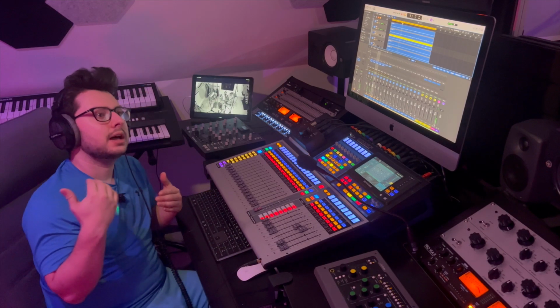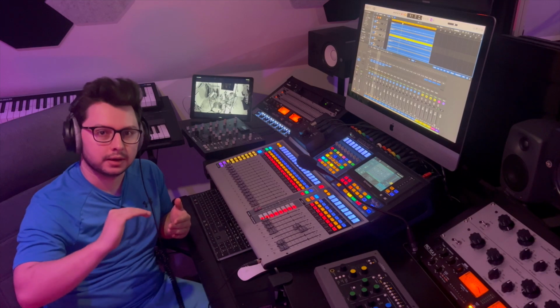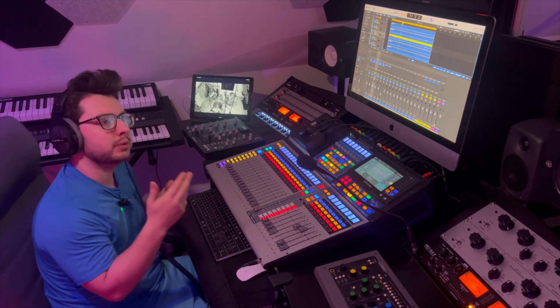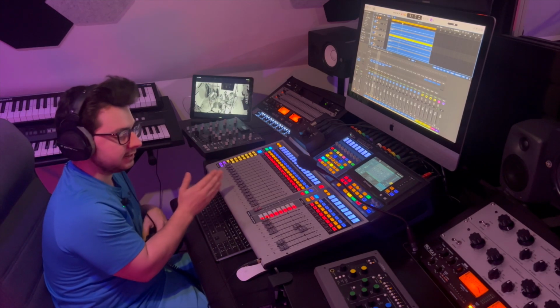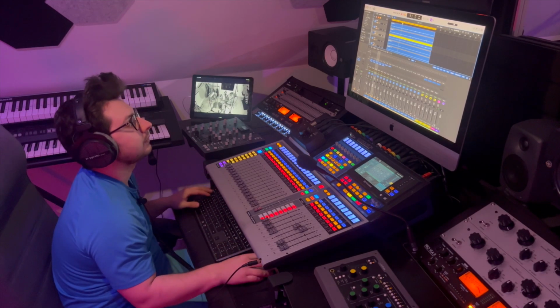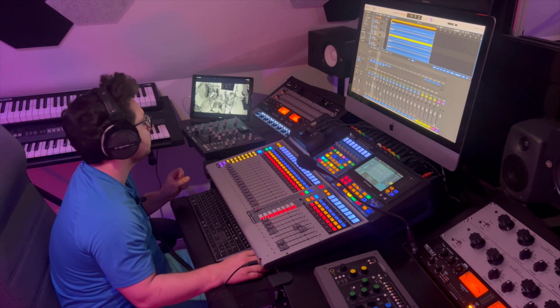And that just allows that hi-hat and the crash cymbal to be very consistent throughout the whole song. So we're not dealing with how much bleed's going through the snare with how loud the hi-hat is. We have one fader for the hi-hat, and that's how loud it's going to be for the whole track. So now let's get to doing some EQing.